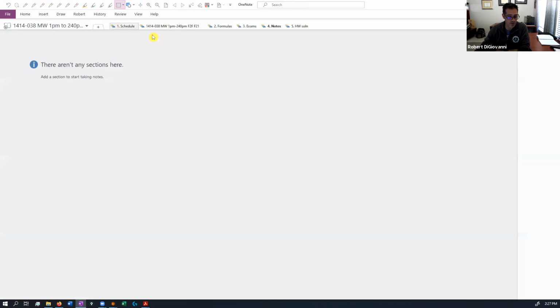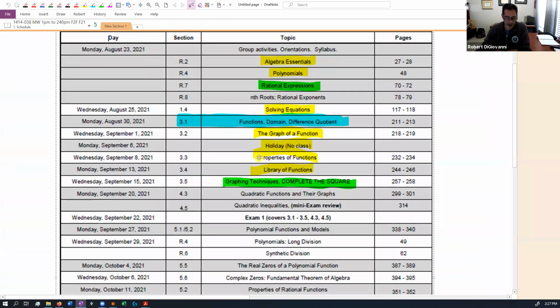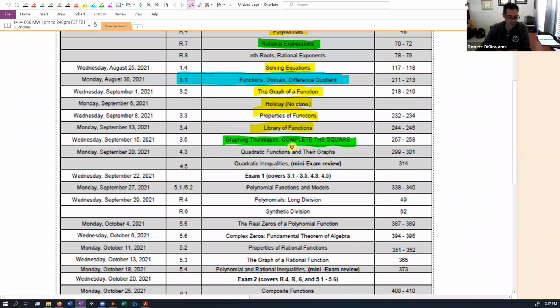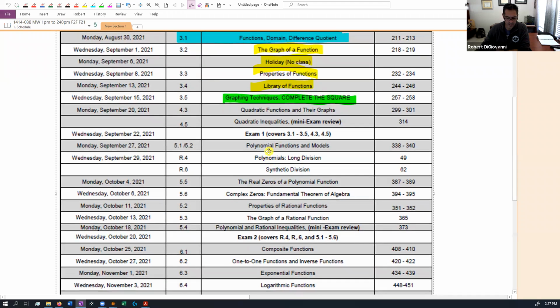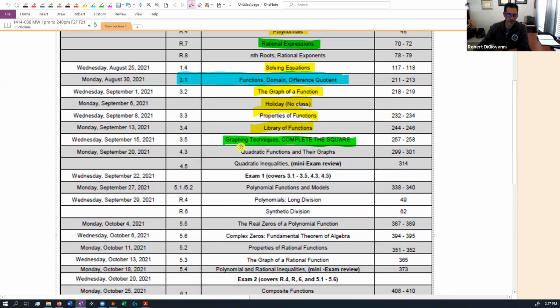Now, in terms of our schedule, I have not quite completed the quadratic part, okay? So we are continuing to drop behind here. We had our test. We are still pretty far behind because we talked about quadratic functions and their graphs. We need to talk about quadratic inequalities, then get to polynomials. So for homework tonight I'd like you to do the 4.3, and I'm gonna try and do that myself because I have not looked at it to see what it's like. But what I did today in class is what you should expect on a test. I give you a function, you run through the 6 steps. That's what I want you to be able to do on a test, all right?